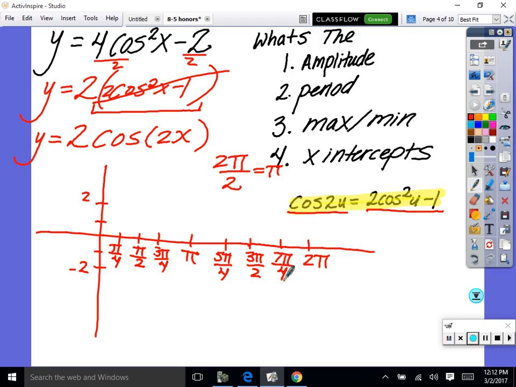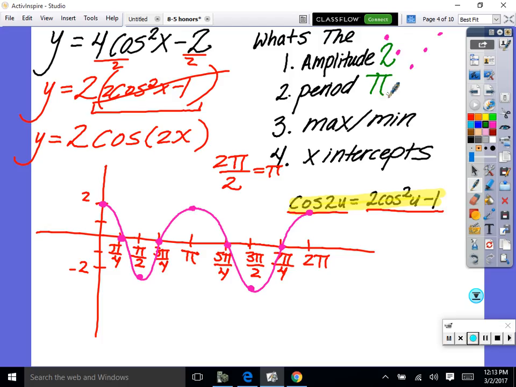And then remember what happens with cosine. Cosine starts at the max, 0, min, 0, max. And it's positive 2. So max, 0, and the next point's the min, the next point's the 0, the next point the max. There's one cycle. Max, 0, min, 0, max for cosine. And we've graphed that. So now it says, what is the amplitude? Now we can answer it, isn't it 2? Our period is pi.